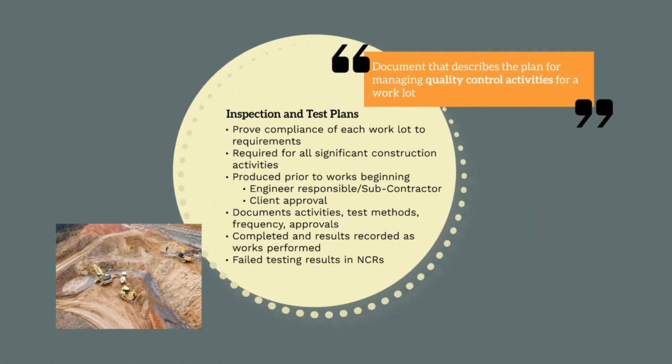An inspection and test plan, or ITP for short, is a document that describes the plan for managing the quality control activities of a work lot. Basically, we want to prove that the works covered in a given work lot comply with the design and ultimately project requirements for that work lot. ITPs are required for all significant construction activities involving handover to the client. ITPs need to be produced prior to works commencing.